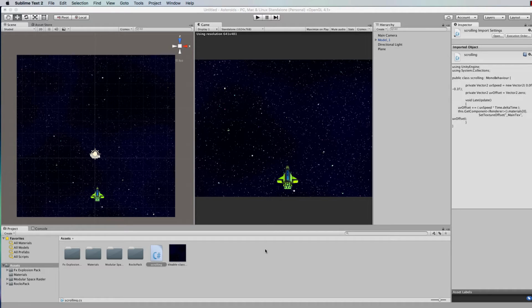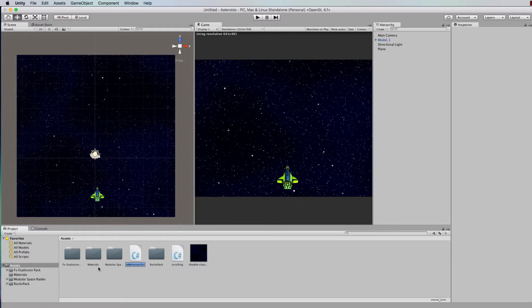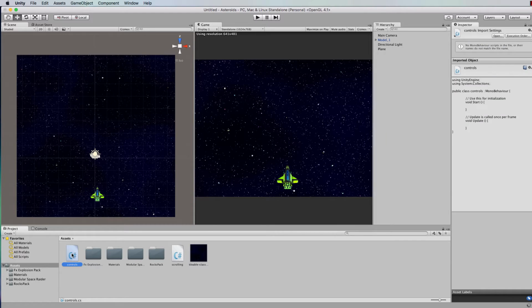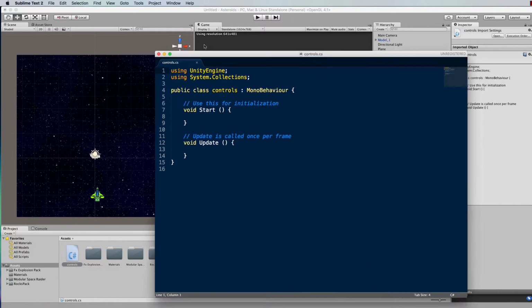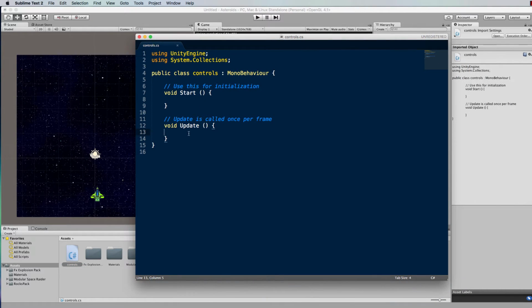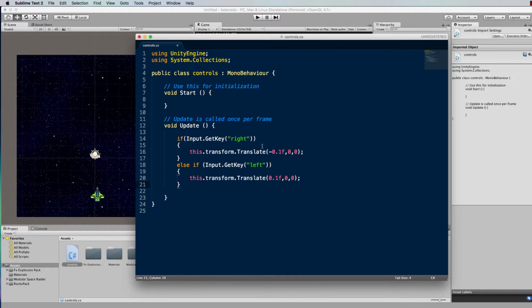Now let's add the controls for our ship. So in the project, go Create, C#, and let's call this Controls. And open up that. And in the update, I'm going to add some code here. This code uses the right and left arrow keys.